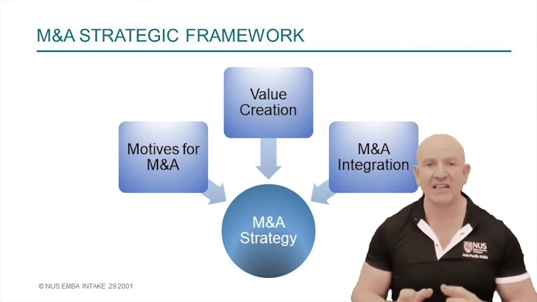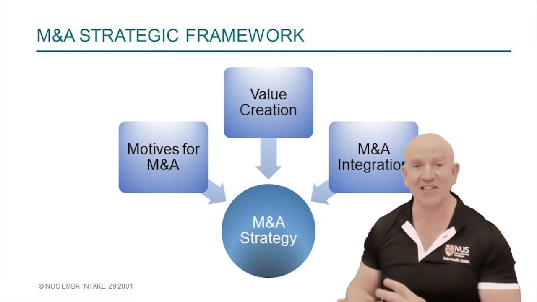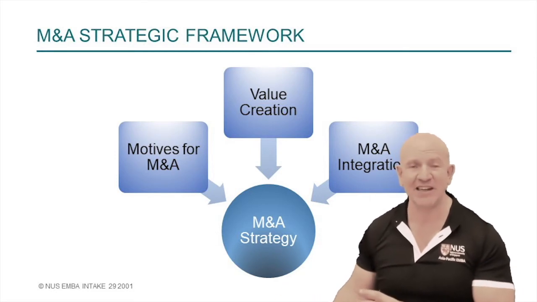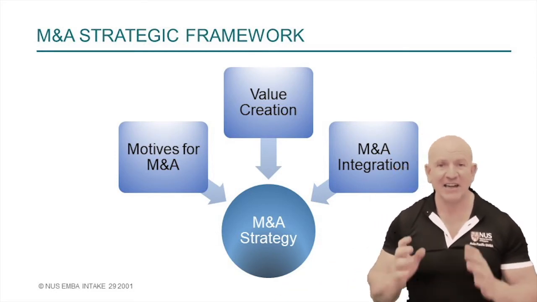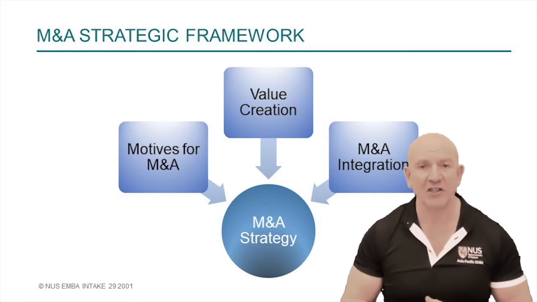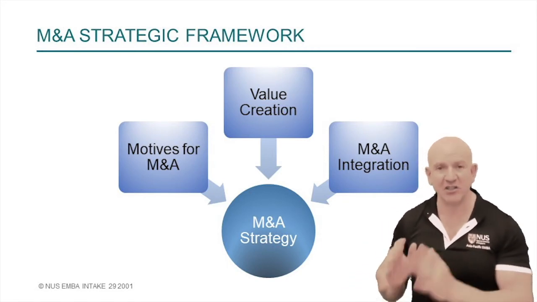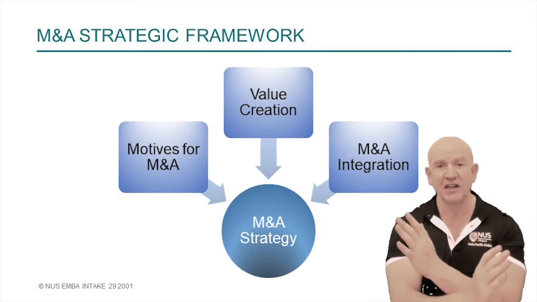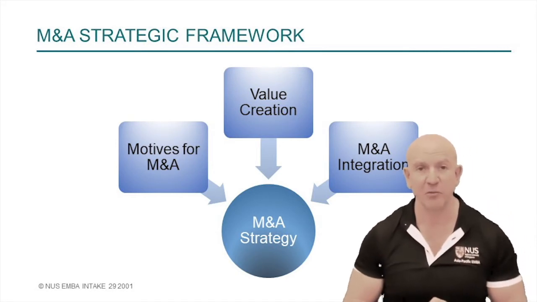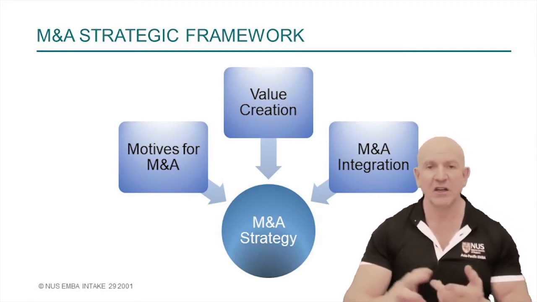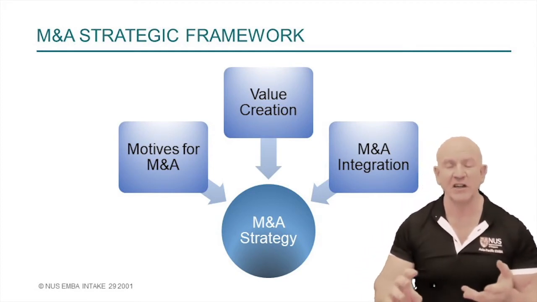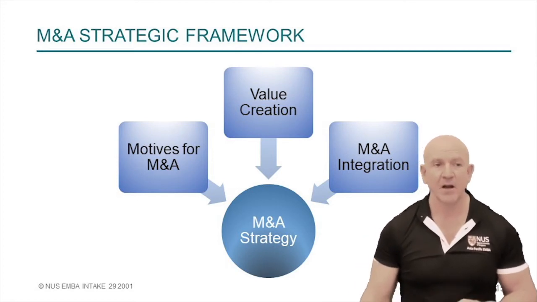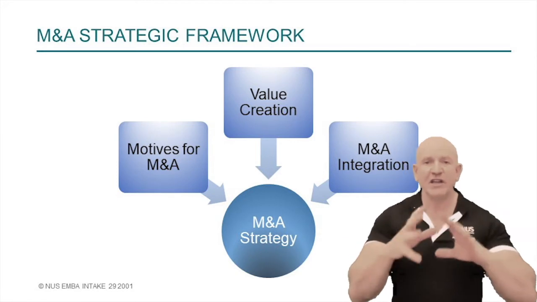And then finally, the last step, but not really the last step, but it is sometimes conceived as the last step, but when it's conceived as the last step, it's a mistake, is what about the integration? Now, why I say it's a mistake to call it the last step is actually we should be thinking about integration early in the process, but I'll define more of that in a few minutes. But we have to think about motives, then we have to think about value creation, then we have to think about integration, or what we might call the implementation plan. All right. So how do we put all this together?